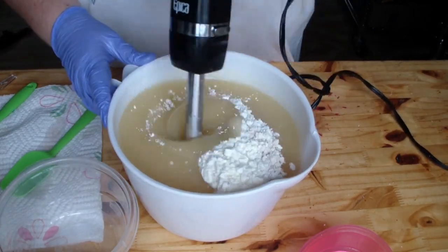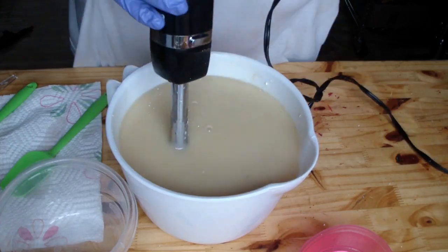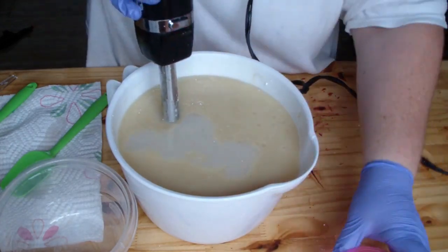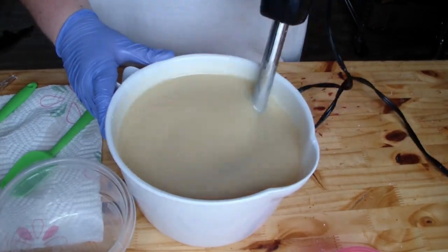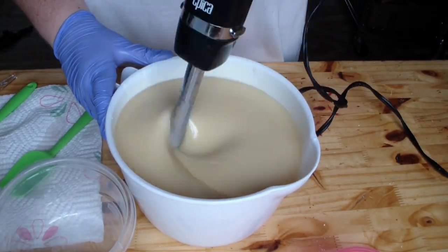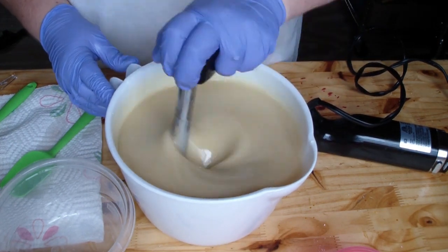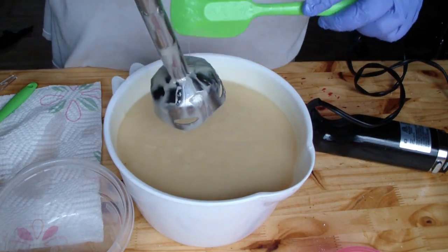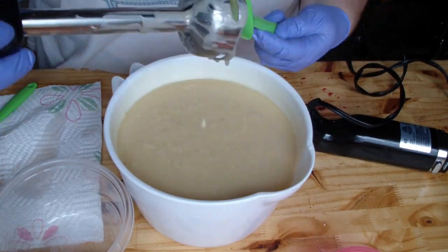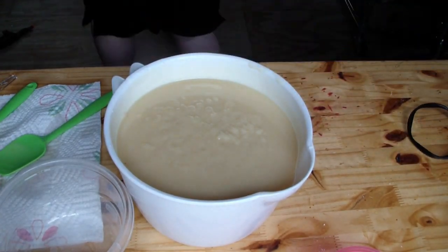I add extra cream and extra oatmeal because this is, you know, oatmeal, milk, and honey. I have seen camera views where you look kind of straight down on the video, and I feel like I'm falling over when I watch those, so I didn't want that in my video. That's how I have it set up this way — I feel like you get a pretty good camera angle, and also the lighting is better this way with no glare.